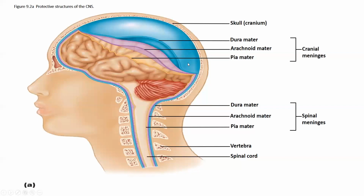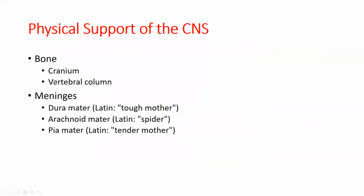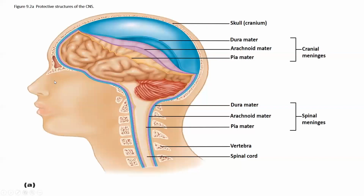All right, and the first layer is the thicker, tougher dura mater. Then we have the arachnoid mater here in purple. And again, this is not as distinct as this illustration shows it. Okay, it's very spidery and it's sort of connecting to both the dura and the pia below. And finally, the deepest, most intimately connected to the brain is the pia mater. Okay, so from deep to superficial. Now, it's important to understand that between the arachnoid mater and the pia mater, this is where the CSF lives. This is where the CSF is suspended and is circulated.